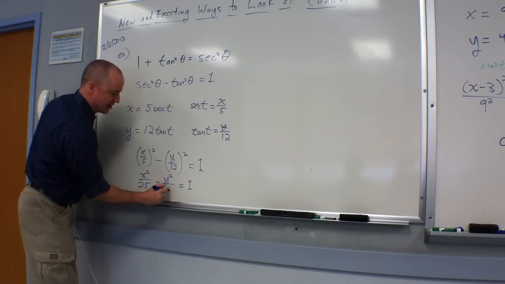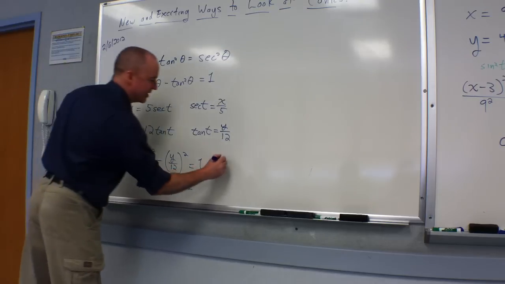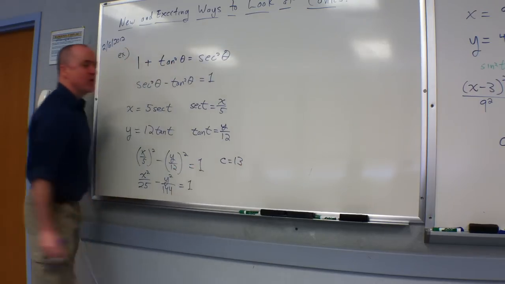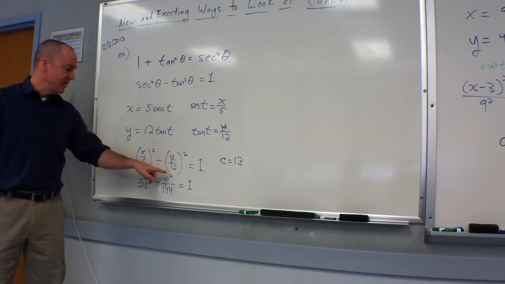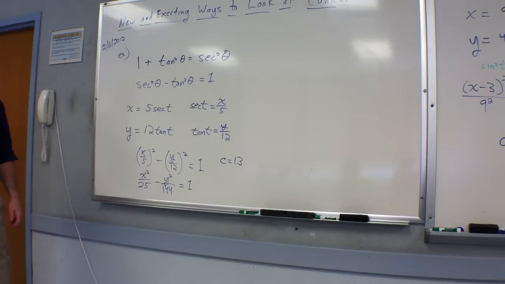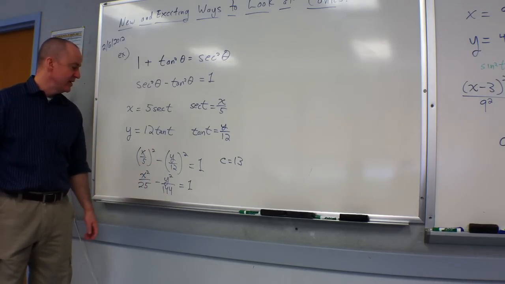Since I can't square anything on the first try. So 5, 12, 13. So what is C? It's 13. Yep, very good. So the foci of this hyperbola are 13 units from the origin, which makes sense because the origin is the center in this case. It has to be farther away than the vertices. The vertices are going to be at (0, 12) and (0, negative 12).